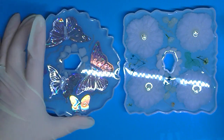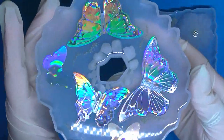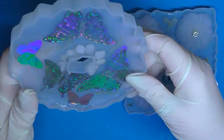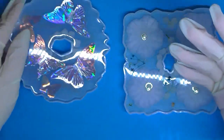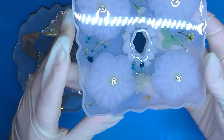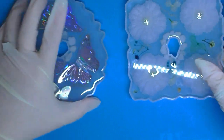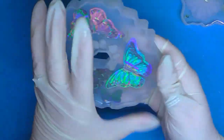24 hours later. So the crystals I poured in are non-existent. You cannot tell where I put them. So yeah, that was a waste of time because it just melted them. On little bits you can tell where they were, but I cannot believe they just totally melted. Anyway, let's unmold them.